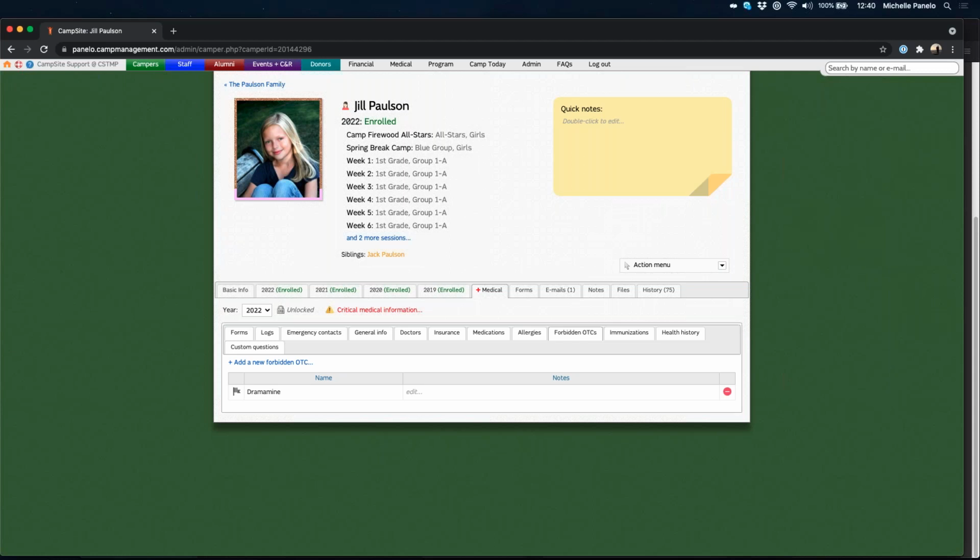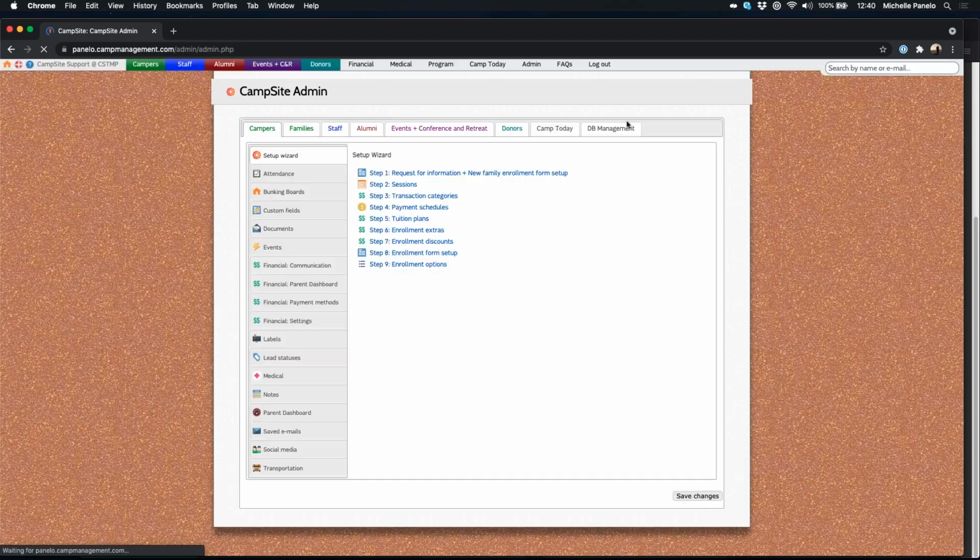Okay, so there's a question that came up: where can I update my notifications to be notified when a form is complete? So we do have a notification that admin can enable when parents submit a form, and that would be in the admin page under DB management.